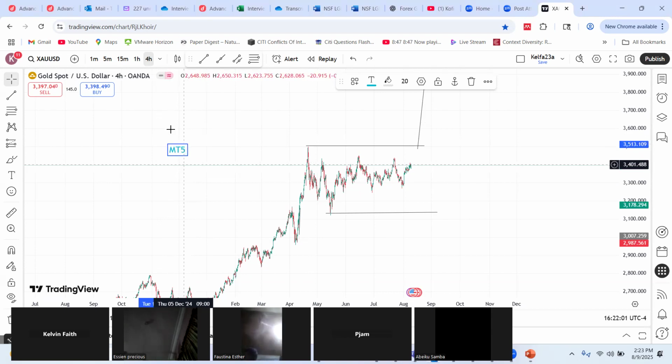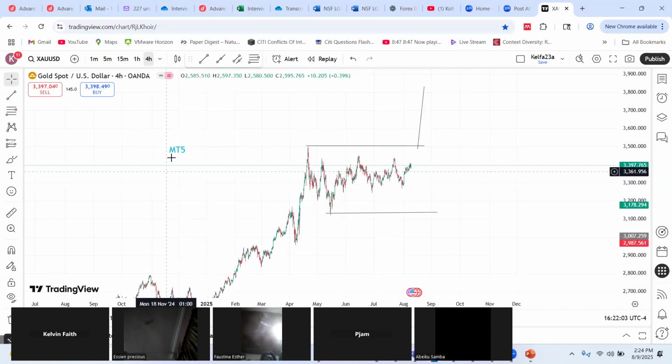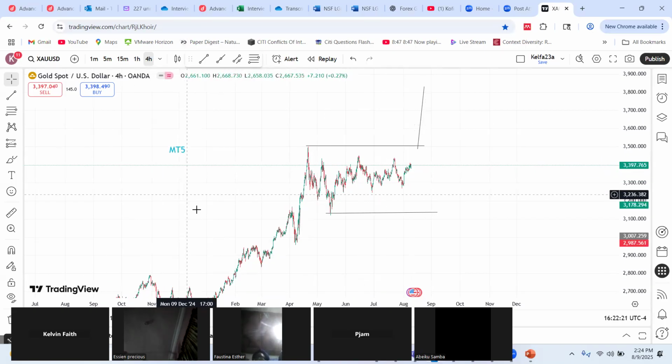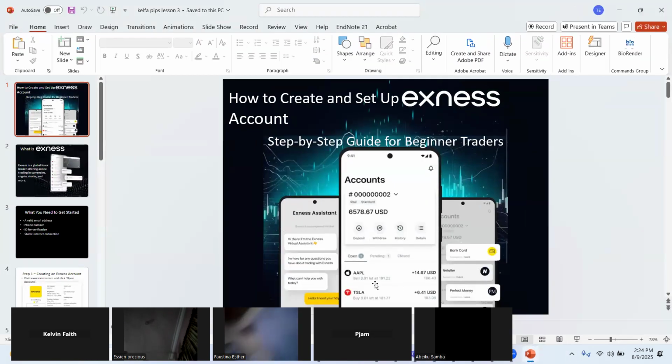You can install MT5 or MT4. Those are the famous platforms that we use to trade. So for MT5, go to your phone, type MetaTrader. MT5 is MetaTrader 5, and then download it. From there, now you know you have internet, you have laptop or phone, and you need MetaTrader 5 to be installed. Then you get to what I'm about to show you today.